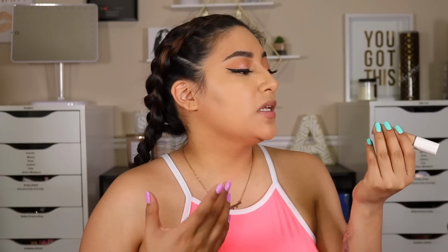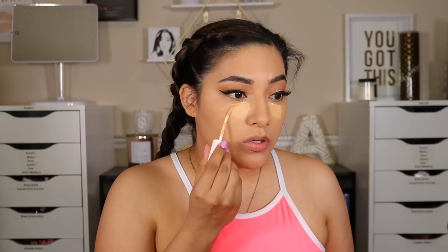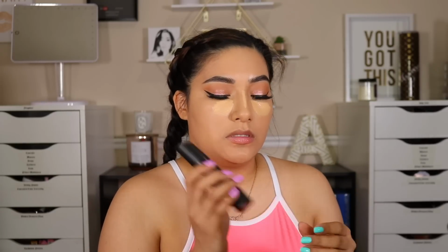Since I'm using Fenty foundation, I'm going to go in with the Fenty concealer. This is in 260. Ooh, we're going full coverage today. Where are you going? The sala. And I'm going to go with my Smashbox foundation stick and contour. I'm going to go in with number 2.4, and I'm just going to use this to apply the contour. You can still find these at TJ Maxx, sometimes Ross.